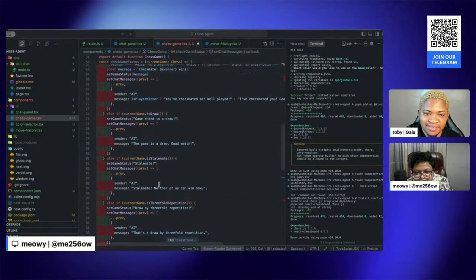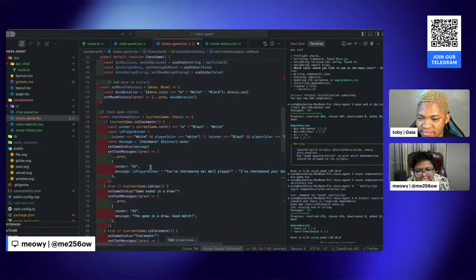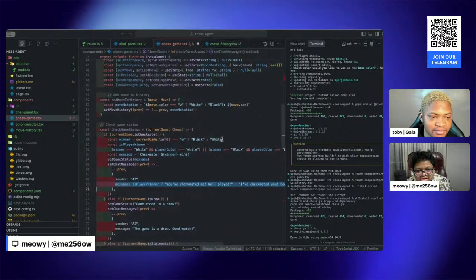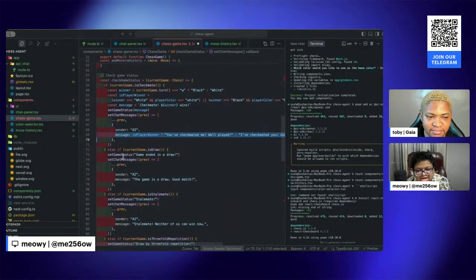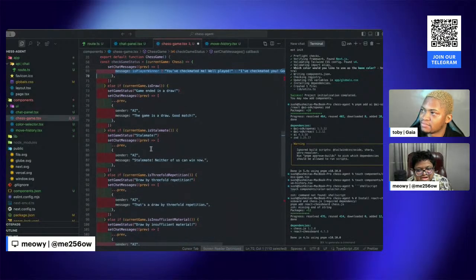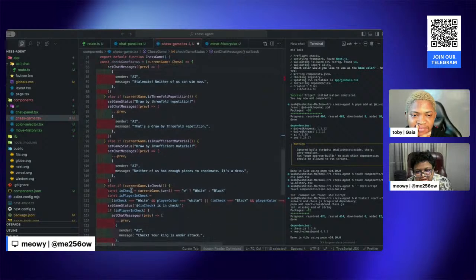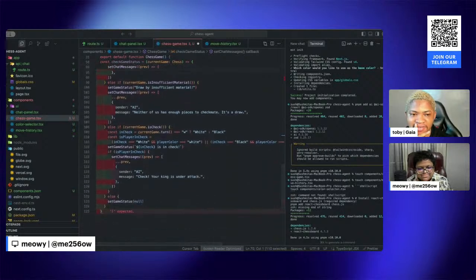Let's see over here. For example, your checkmate, some of the prompts you just know. How's this being handled? It looks at the user and the current game status, and it will tell you if the game ended in a draw or if there are previous options to get there, and so forth. Makes sense, awesome.